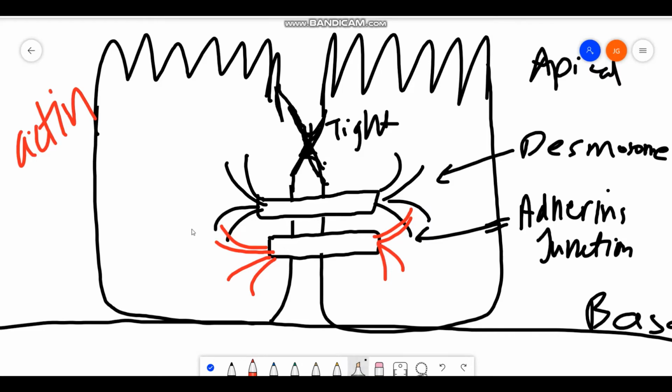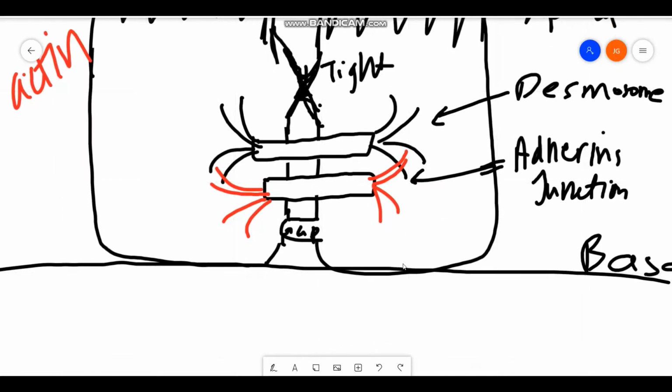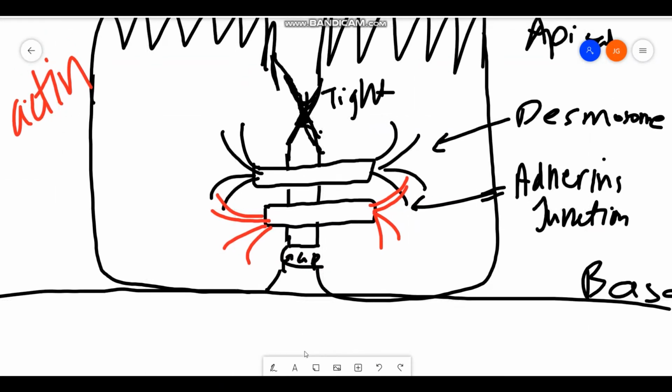And also, we have probably the easiest one to understand. We have your gap junction. This is an open space between the two cells, gap. And it's a little more complicated than this somehow, but we'll delve into that a little more deeply in a few minutes. So in general, these are the kinds of cell junctions we'll have.